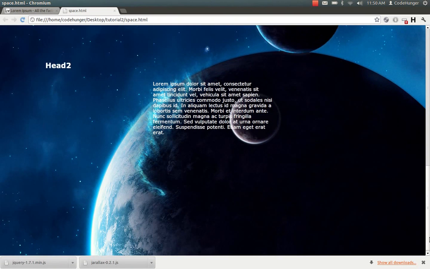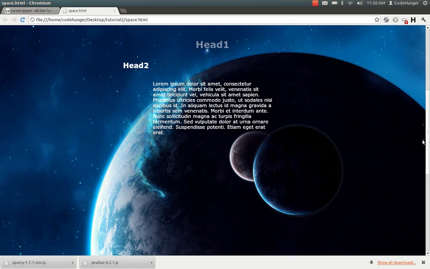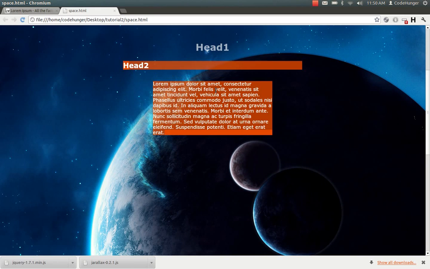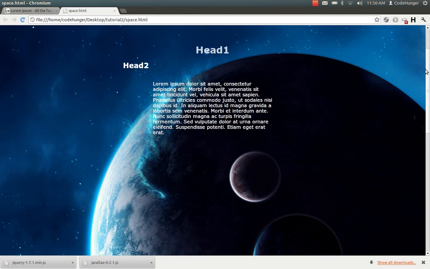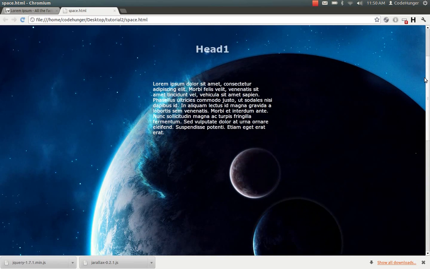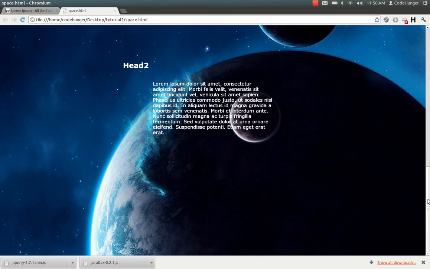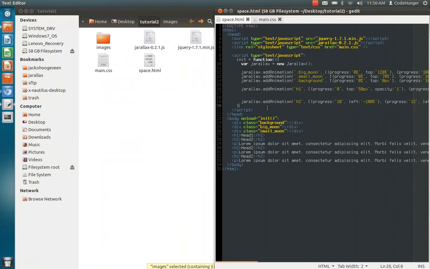When I scroll down, heading 2 is moving, but heading 2 is still, before it gets animated, still sitting here, and I don't want that. So I'm going to set a Jarallax default value. A Jarallax default value basically means when an object is not animated, this value will be applied.